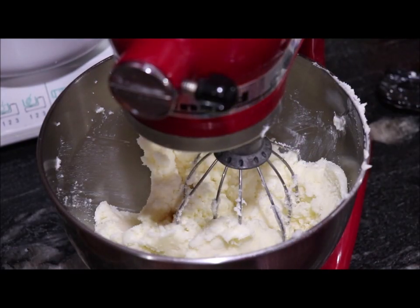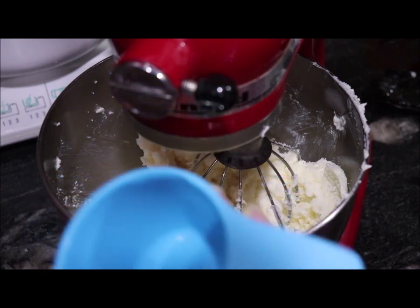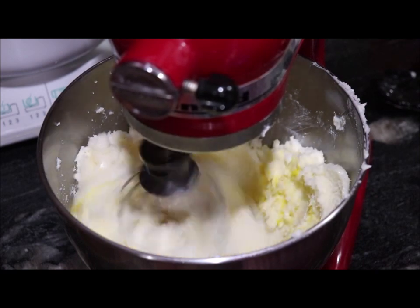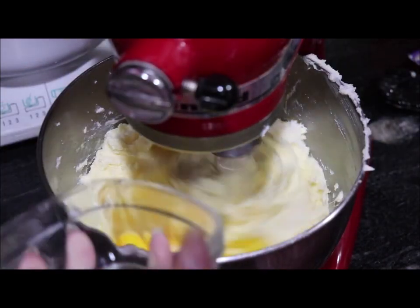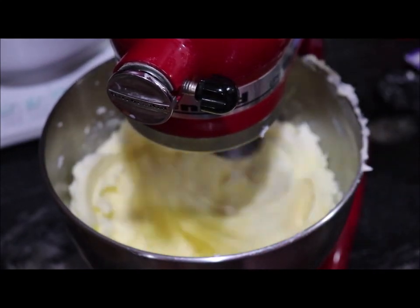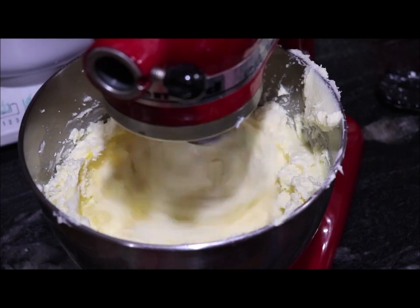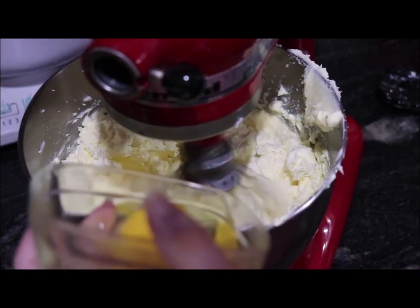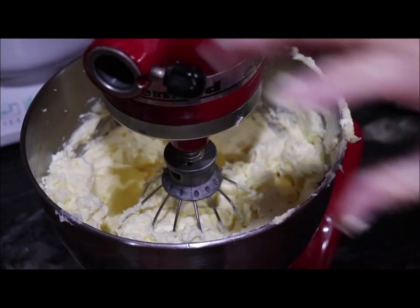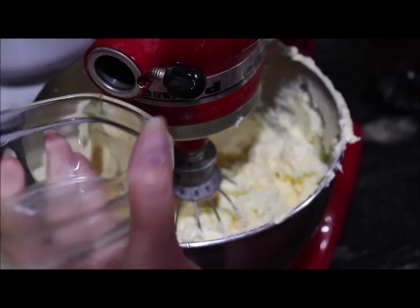Okay, I'm going to start adding in my eggs one at a time, and I'm going to beat it for quite a bit after each egg. Mama would say, beat it real good after you add each egg. That's the 3rd one, and it needs to mix well. 4. Y'all see how fluffy it's getting in there? I've got one more egg to go. There's number 6.